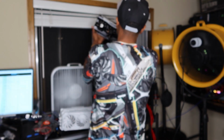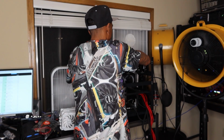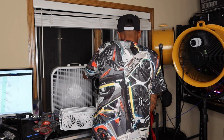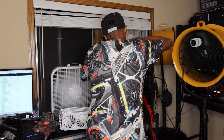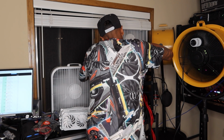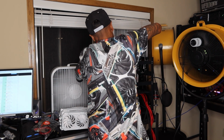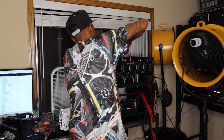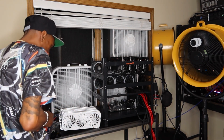That almost happened. Well, I say, don't play around like that. You're not going to want to drop a screw inside your GPU, because it might not come out. You might have to take the whole thing apart. You definitely don't want to do that if this is your first mining rig build. So I'm telling you that so you're aware of it and careful. Don't dangle screws over your GPUs. Screws could get dropped into the fan blades. Yeah, don't do that.